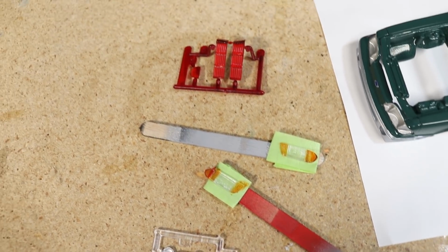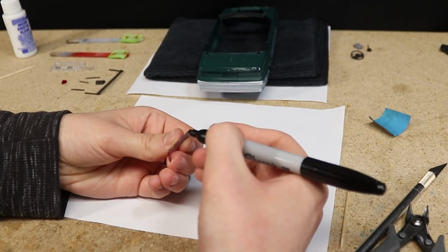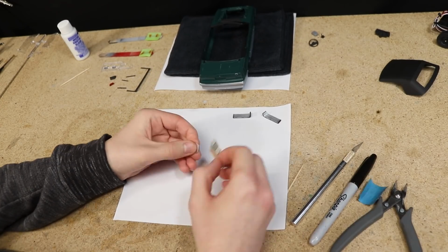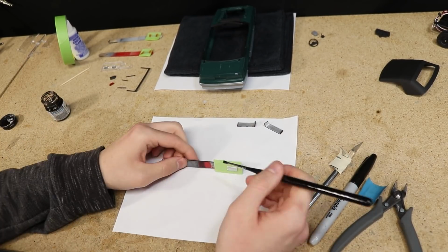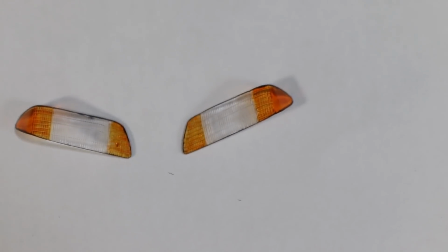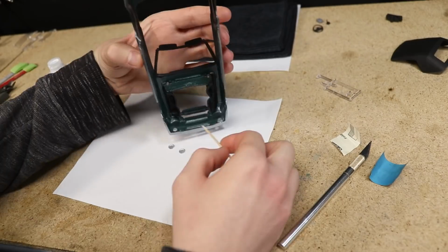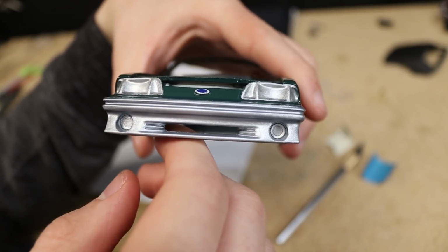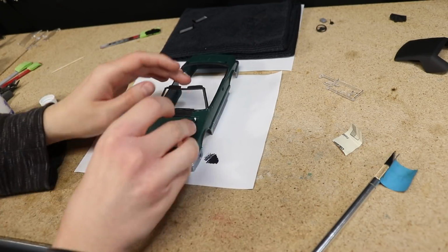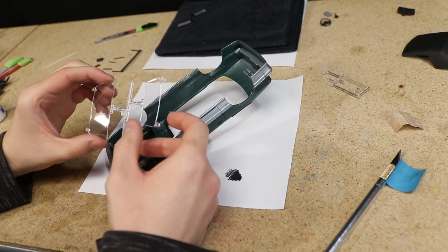By this time, the paint I applied to the lights was dry, so I could glue them to the body. After test fitting them, I used a black Sharpie marker to add a black edge around the outside. I also wanted to add the rear license plate holder, which I sanded and painted flat black. I used micro crystal clear glue, which dries clear so it won't be visible underneath the lenses. I used the same glue to secure the windshield and back window.